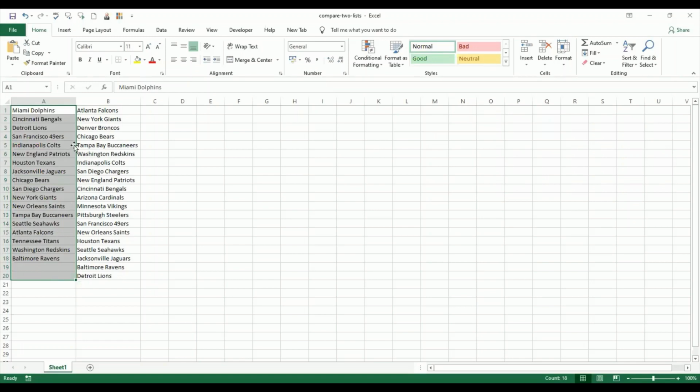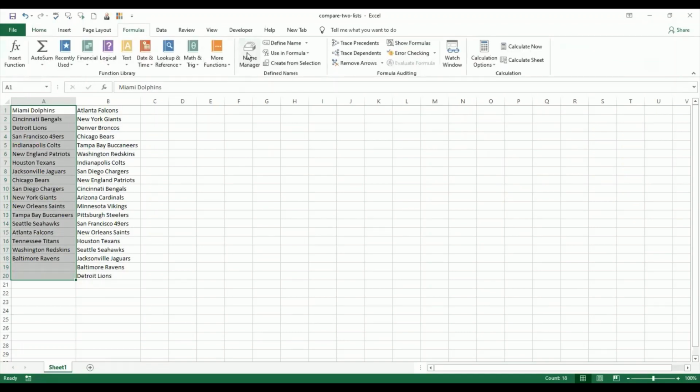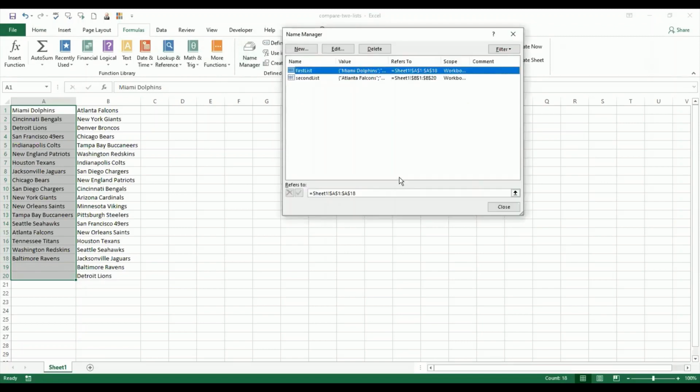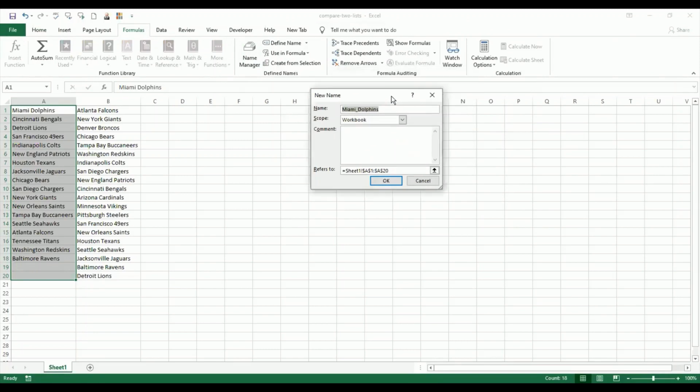And if you remember, I told you you can give a range of cells a name. Under formulas, there was something known as a name manager. There was something known as new over here. This is where I can create a new name for my data.